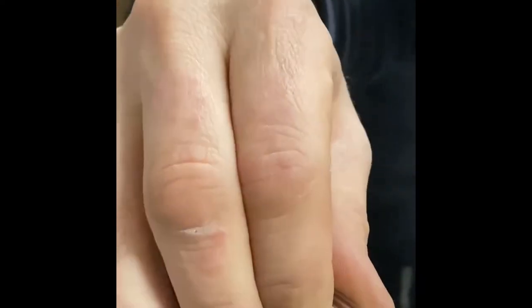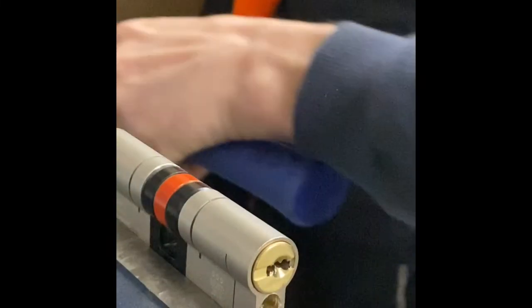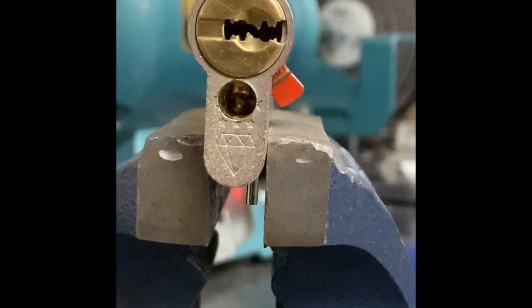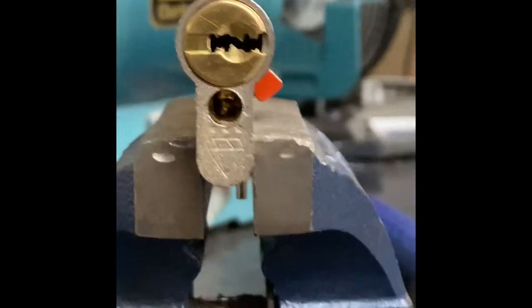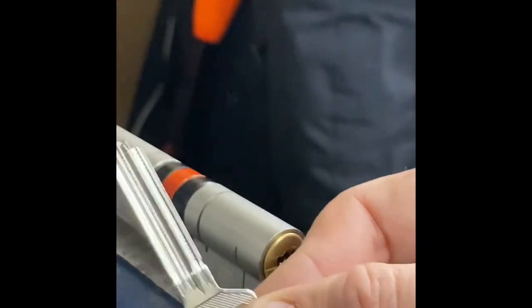Just give that a couple of little nudges with a hammer, it just helps the pins fall down. And as a result of me doing that, you can see the pins starting to drop out, so we're halfway there. I'm just going to do that a few more times. Again, there's no cut on this key, completely blank key, uncut.